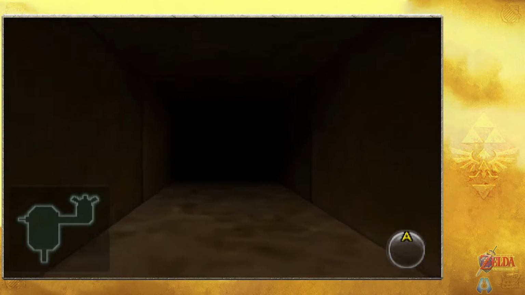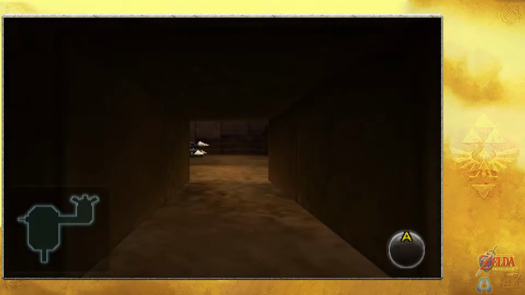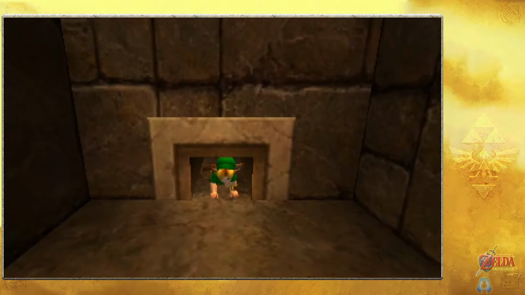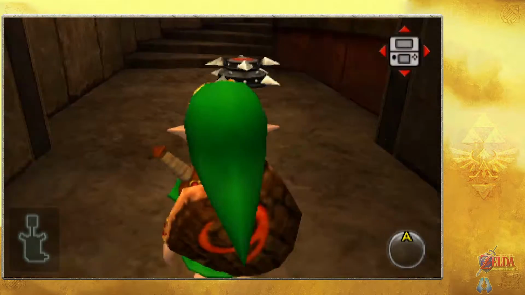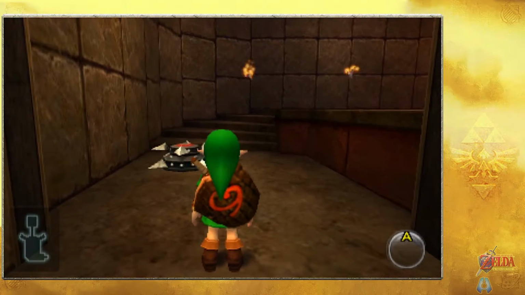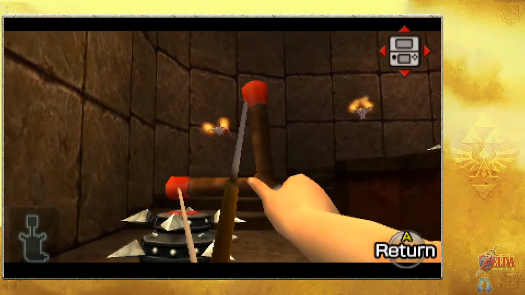Well, let's find out what that great thing will be. We just need to go inside and get the silver gauntlets. Because she somehow can't fit through this hole, even though I feel like she could if she just kind of laid down a little bit more and did it, but, you know.